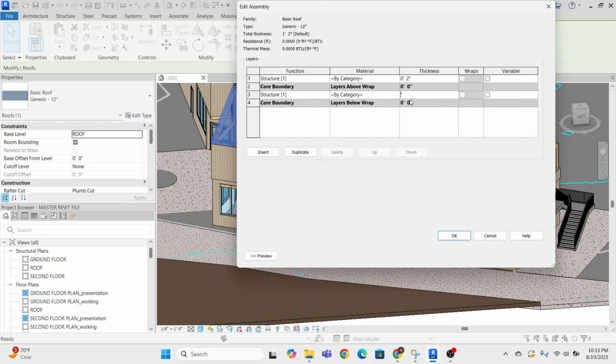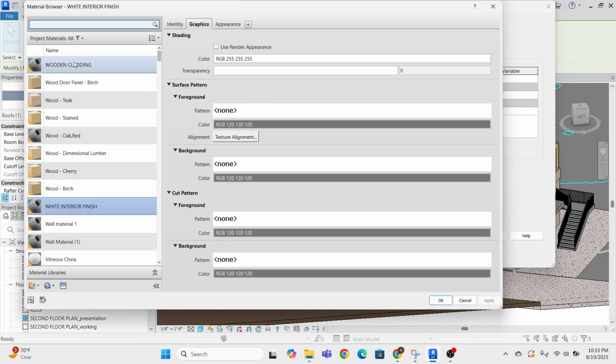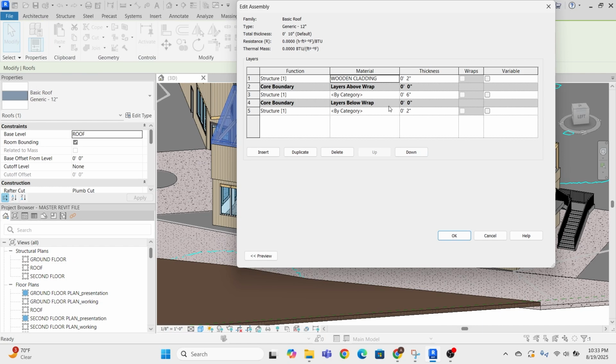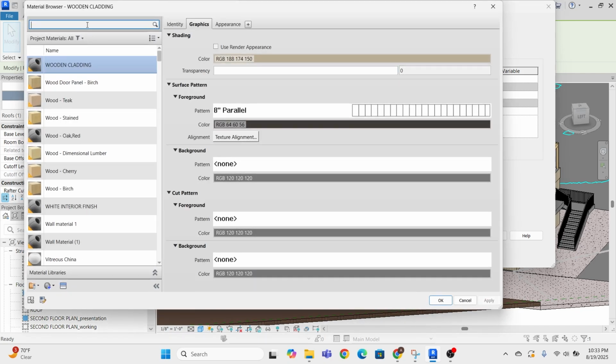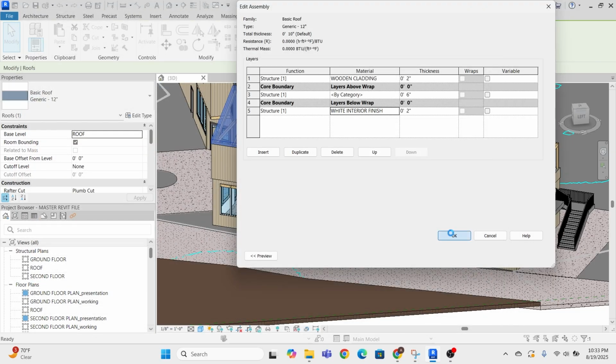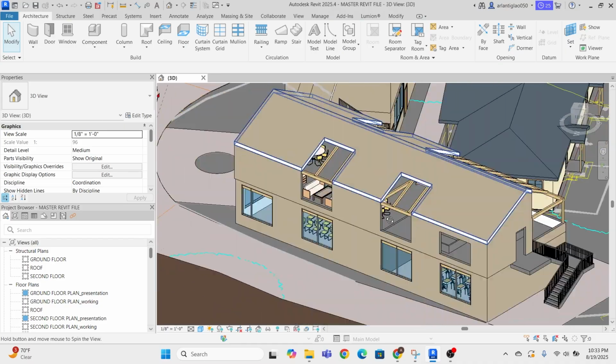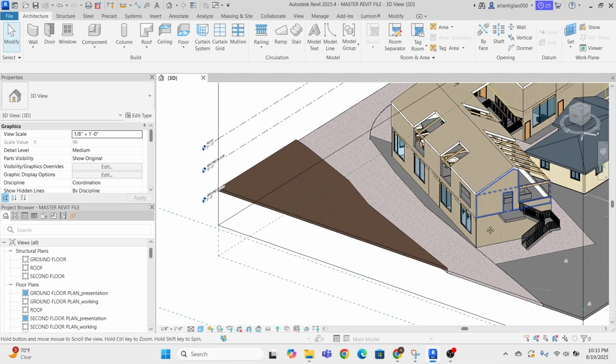I'll make my interior structure area 6 inches, and I'll insert another structure and bring it down, make it about 2 inches. Now I'm going to assign it the materials I did for my wall by clicking on wood cladding on the outside, and also a white plaster inside. If I press OK, now that wall type is reflected as that color.